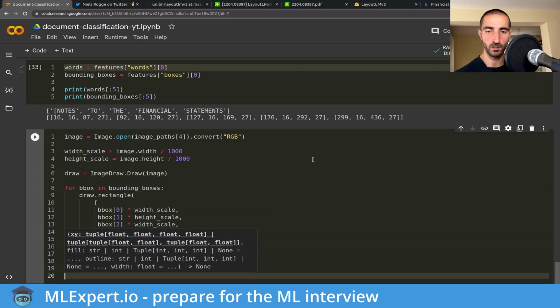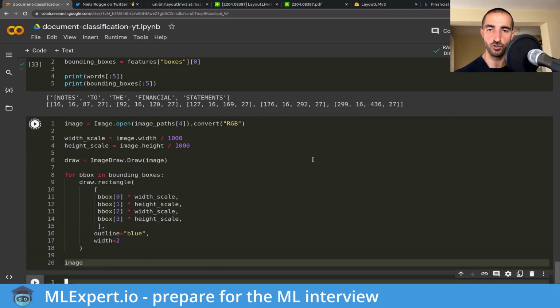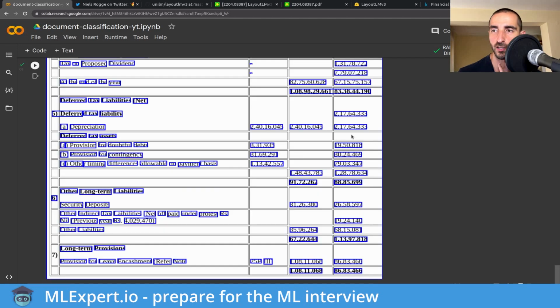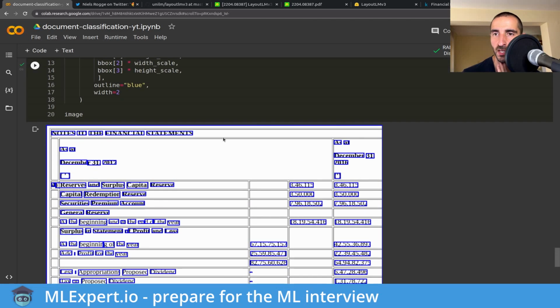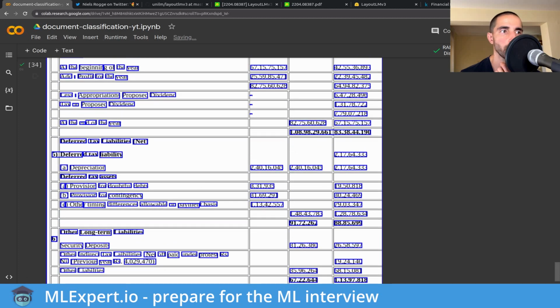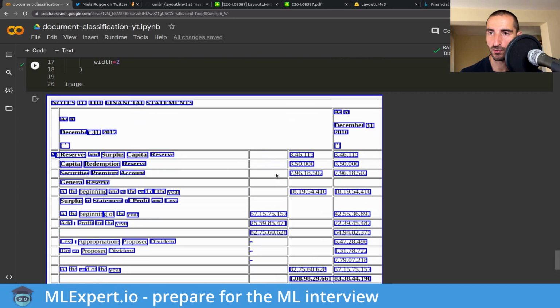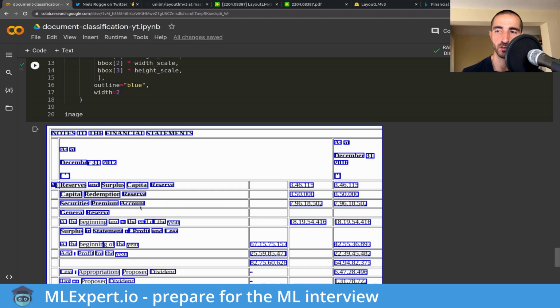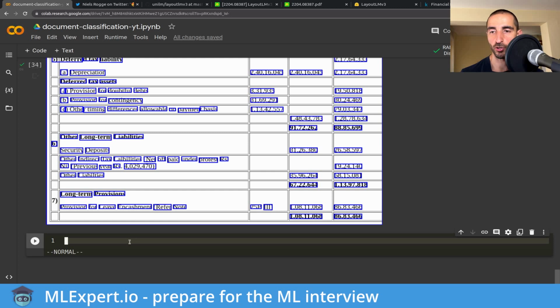All right, and finally I'm going to show you the image. So I'm going to draw basically each bounding box on this document. And as you can see, at least the bounding boxes are very well defined. So yeah, we have a basic understanding of how all of this works. We're giving these bounding boxes, the words themselves, and the image to the model.